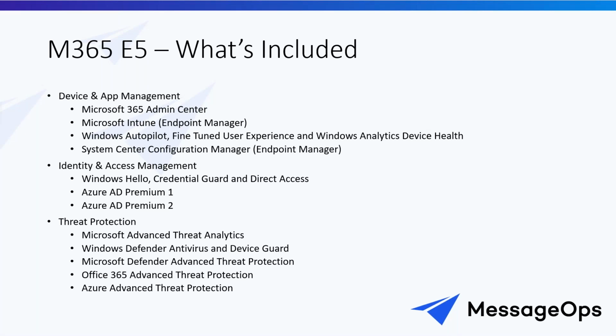I've abbreviated this a little bit today, and I want to focus specifically on security, on what's included with the M365 E5 SKU. Now again, don't let this confuse you with the Office 365 E5 SKU. This is a different SKU. This is the Microsoft 365 E5. So what's included with that? I get this question all the time.